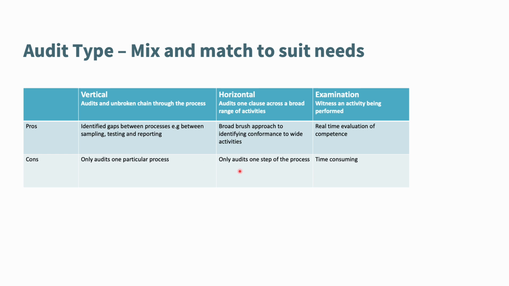Whereas if you're looking at horizontal, there's a broad brush approach to identifying conformance to wide activities. So you can assess PTA, and that PTA is obviously carried out in a number of different processes, whether it be a tinnitus appointment, a direct referral appointment, an ENT appointment, a vestibular appointment. It's carried out in everything, but it only audits that one step of the process.